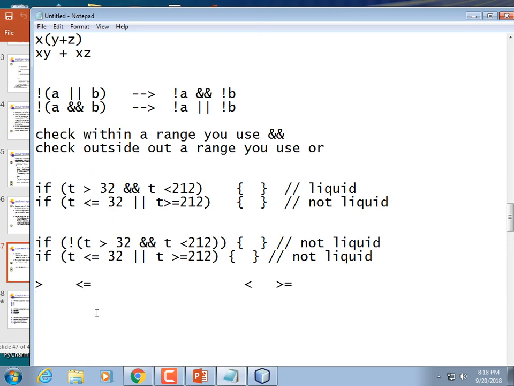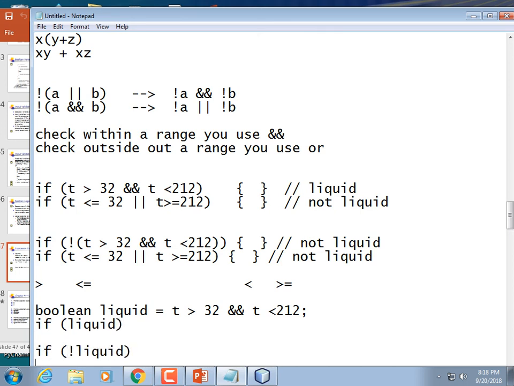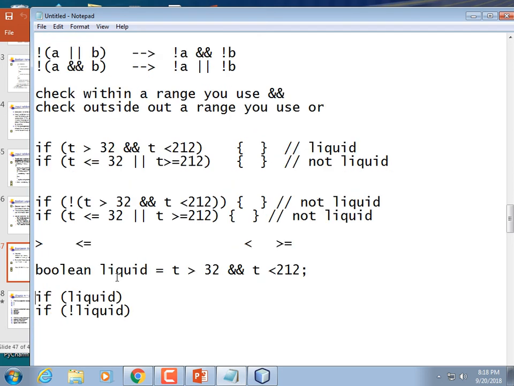You could do something like this. Liquid is equal to, and you use this first expression. So Boolean liquid is equal to that. And then you could do either if liquid, or you could write another one that said if not liquid. Storing your Boolean expression as a flag, and then basing some decisions on it like that, if you give the Boolean variable a good name, can make your code easier to read, right?